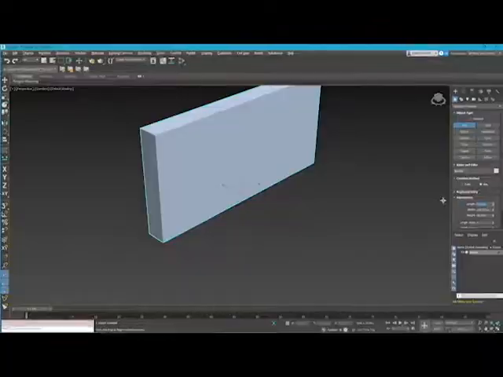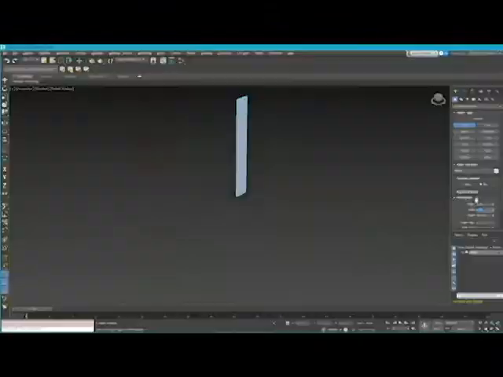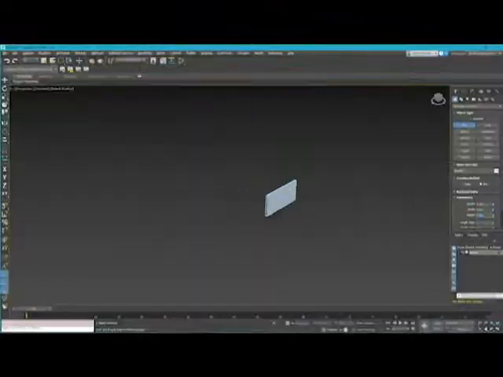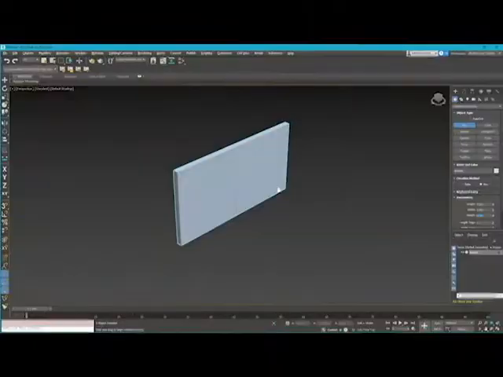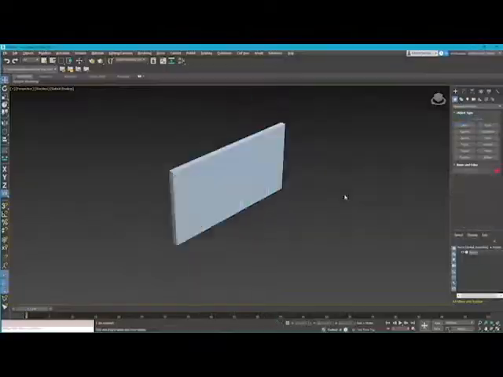So to begin with, we're just going to create a rectangle, one that would resemble a regular brick wall. And you can change the dimensions down in the parameters box on the right. So I'll make it 200 mils wide by 6 by 3.